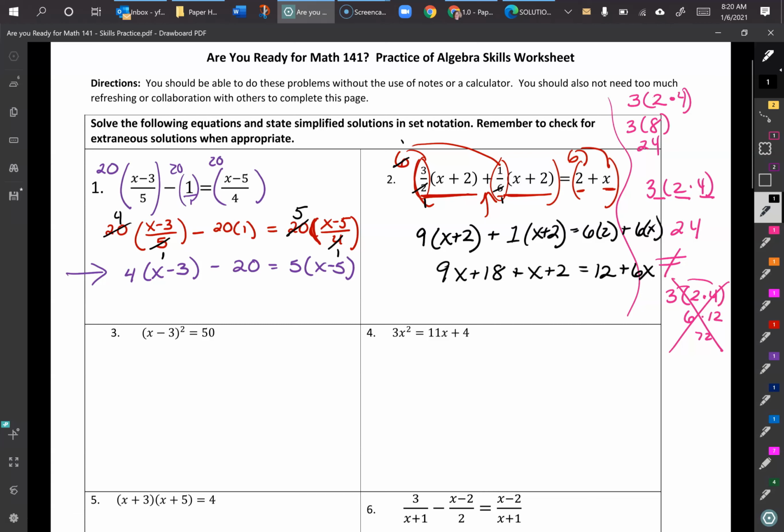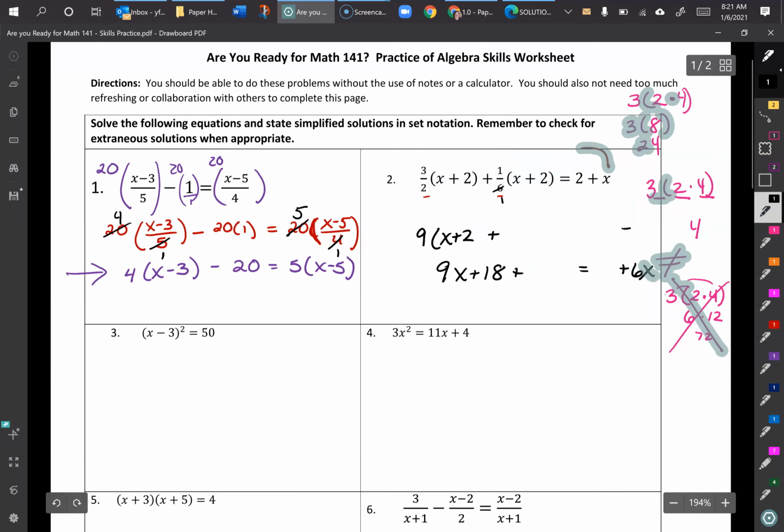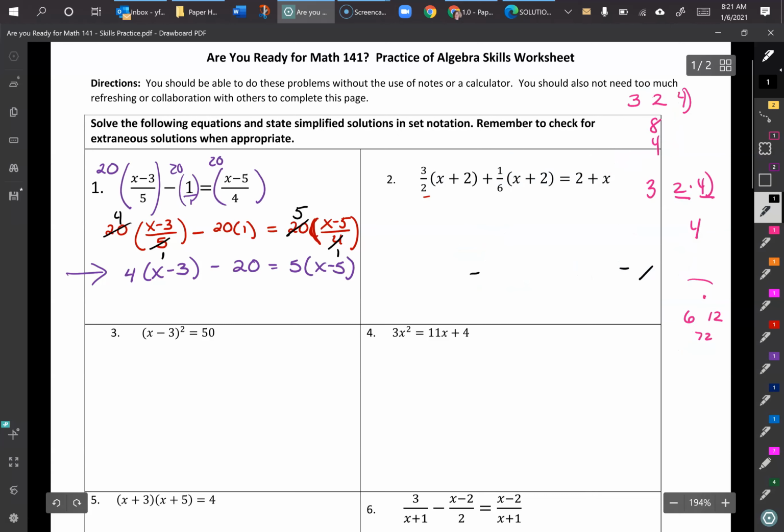So that's one method, and if you're used to this and used to seeing this, I would say just go for it. That's how I'll do it. It's quicker in general, and I usually would just leap down here. But I'm going to go ahead and erase all this, and if you struggle with that, of course you would finish this out as a regular solving to complete the problem. But if this is something you're not that familiar with, I'm going to show you a little bit different way to set that up.